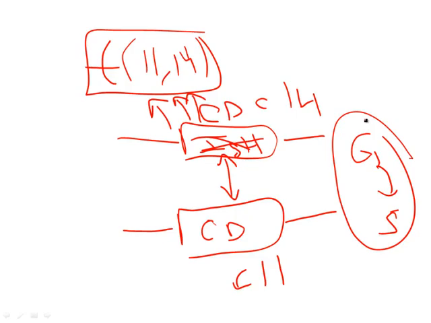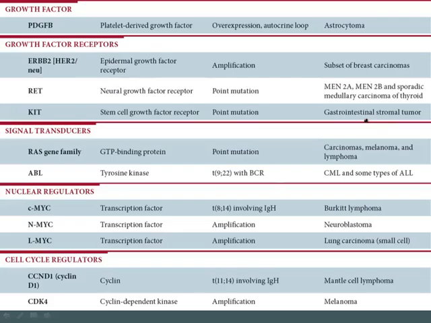So anyway, basically what I want to get at is the fact that you do need to be familiar with cyclin D1, you do need to know about the 11-14 translocation, and that it is associated with mantle cell lymphoma. And so that's probably the key points that I'd like to give you from this particular table. The last one is CDK4, which is a cyclin-dependent kinase, which is related to melanoma. Not really the highest yield, but I put it here for completeness sake. So these are cell cycle regulators.